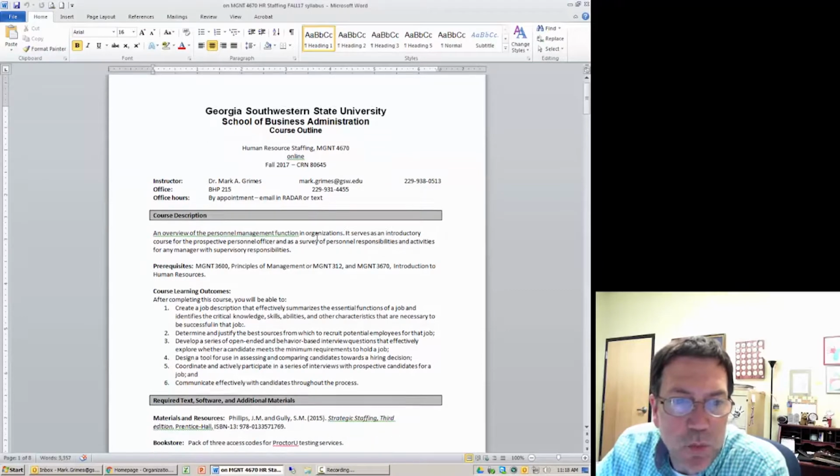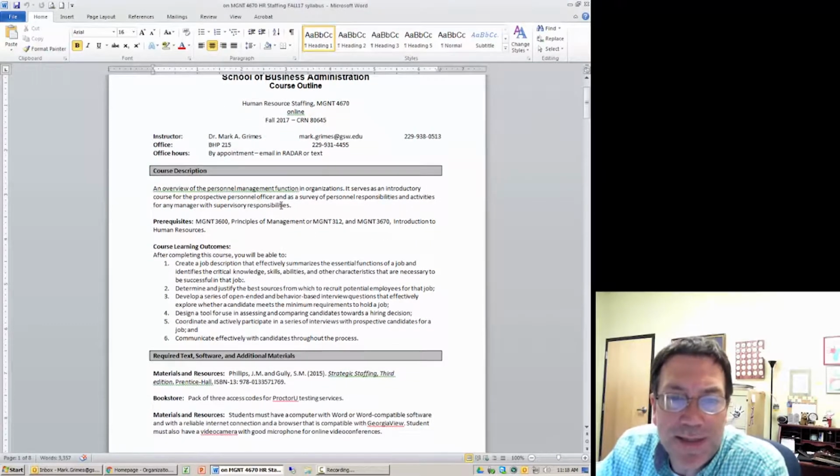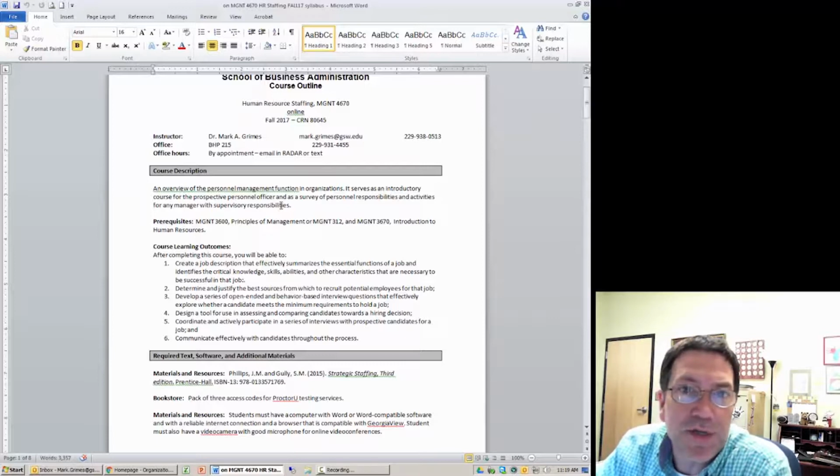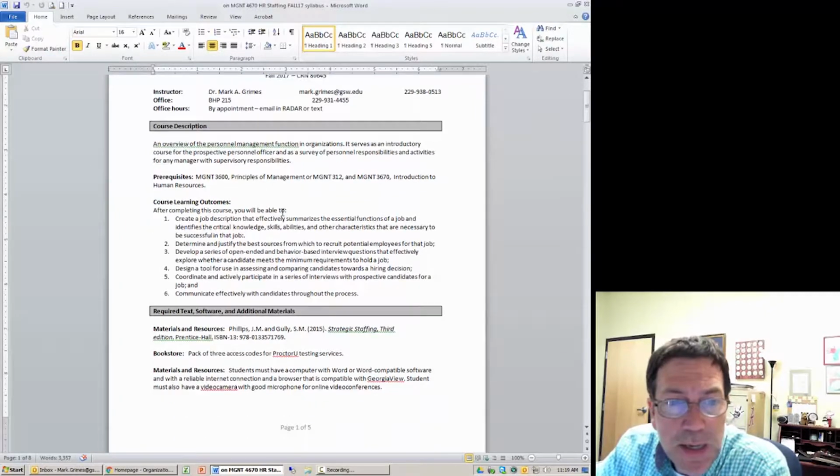As we scroll down here, we see that the purpose of this class is to give you an idea, as we said just a moment ago, about how we find people for our organizations and how we present to them the information for the jobs that they are interested in and make a determination as to which ones are going to fit well with our company. The objectives that you see: upon finishing this class, you'll be able to analyze a job and create a job description. And that's going to be one of the first things that we do.